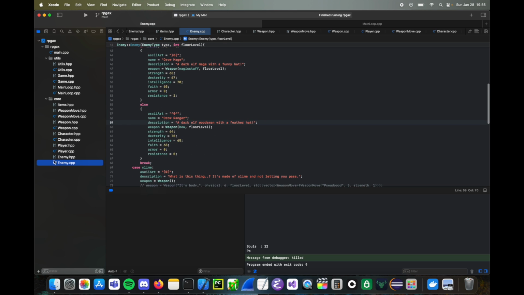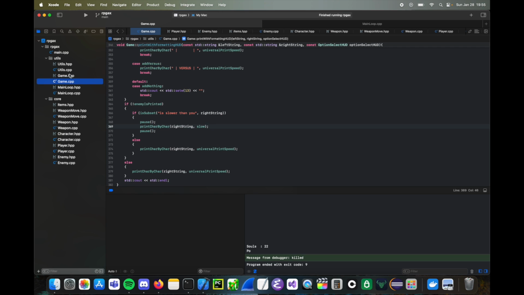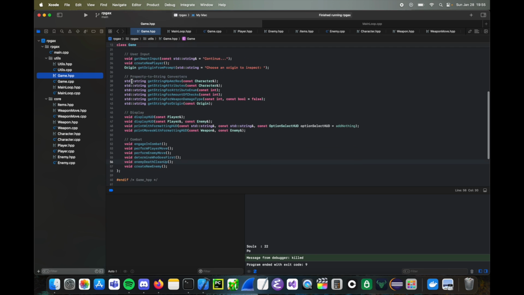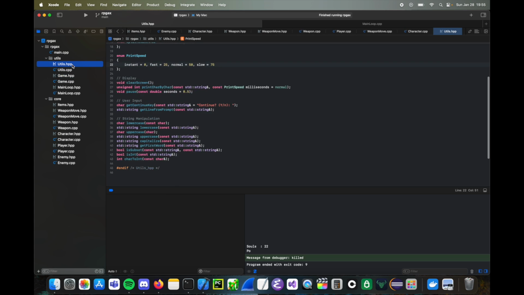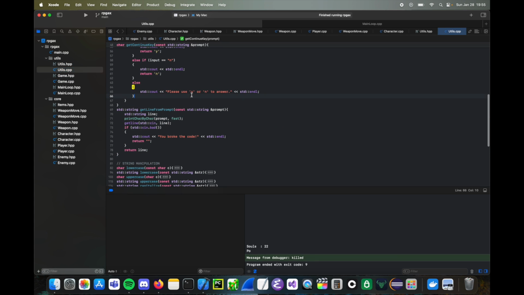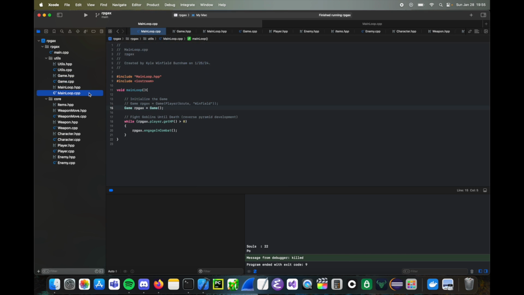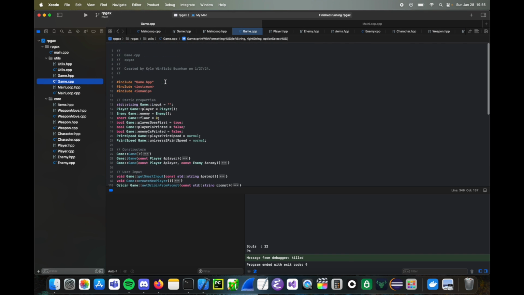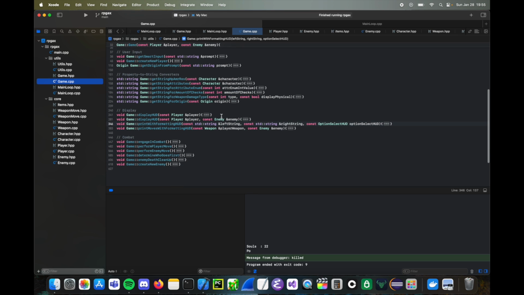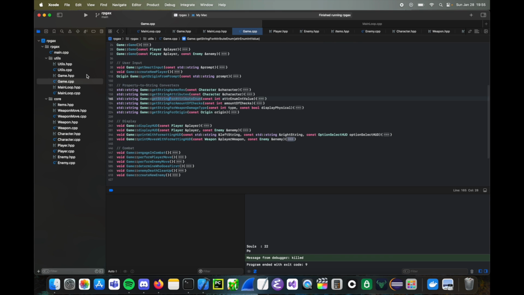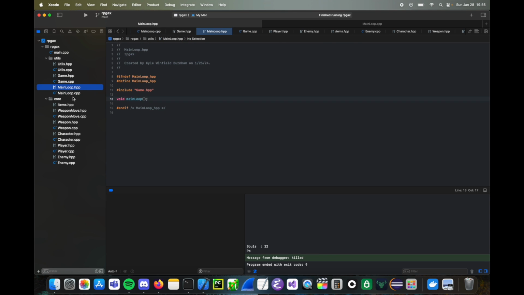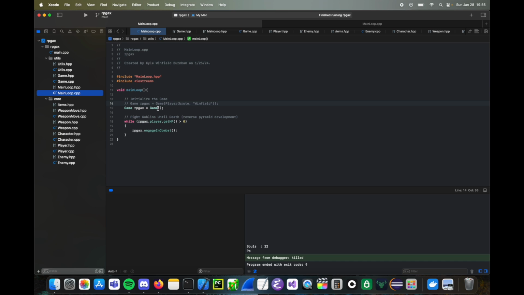So I've got a couple of enemies here, and I have a game object now. This is completely new, with a couple of methods and my utils. These are all pretty big files. Let me just shorten these down a little bit so we can see them better. All of these have a lot of code in them, and it's all proud work of mine. So I guess to start things off, instead of explaining how the code works, let's just take a look at the game.